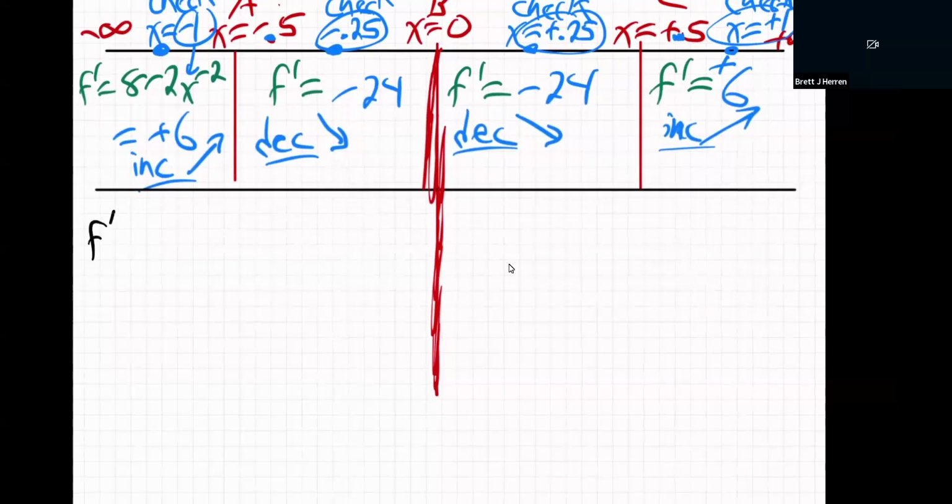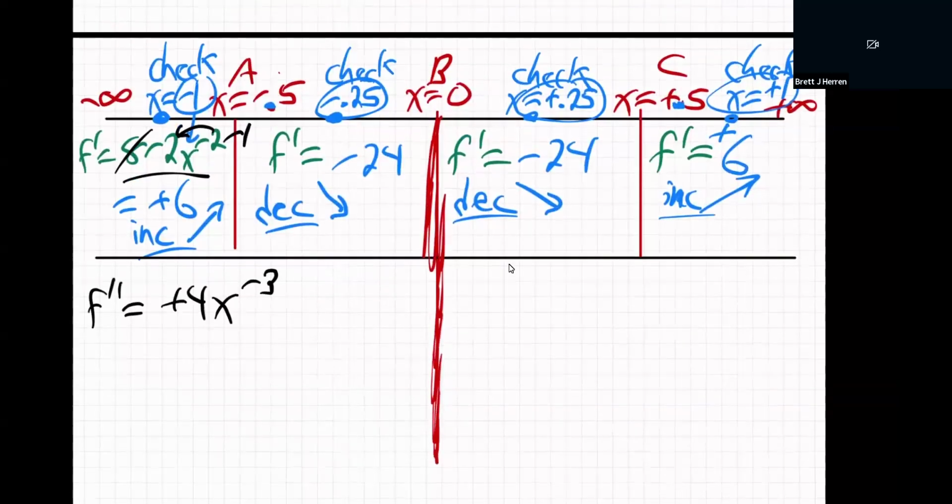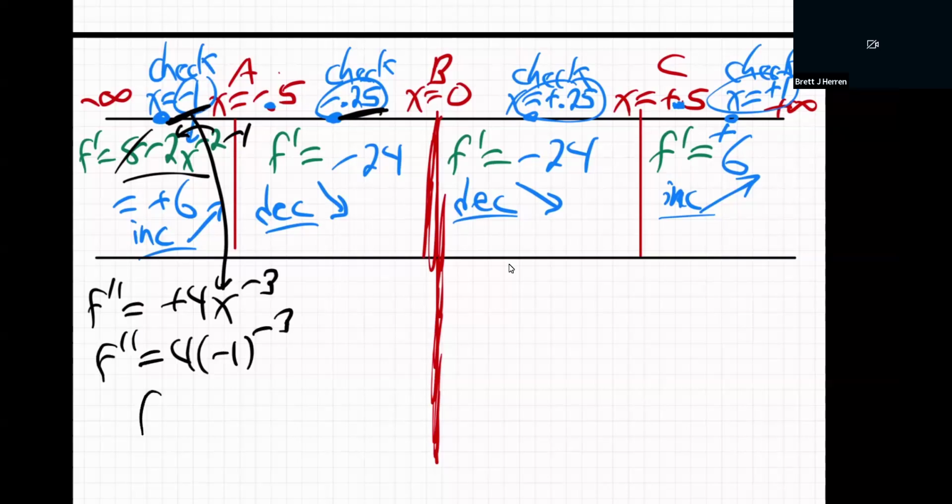So for the second derivative, take right here, this is the first derivative. Take another derivative. That just goes to 0. This minus 2 comes down. Minus 2 times minus 2 is plus 4. x to the minus 3, subtract 1 from the power. There's the second derivative. And now I'm going to check it. You could do negative 1, or anything on the left side here. I'll just do negative 1. That looks easy. I'll just plug that in.